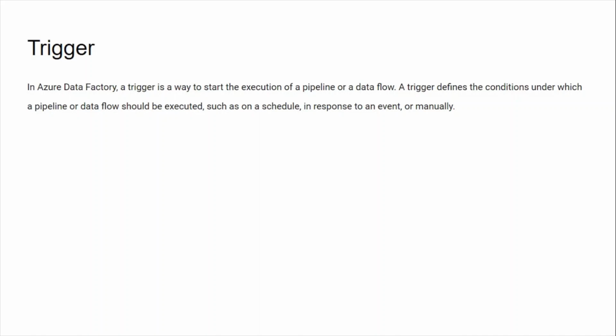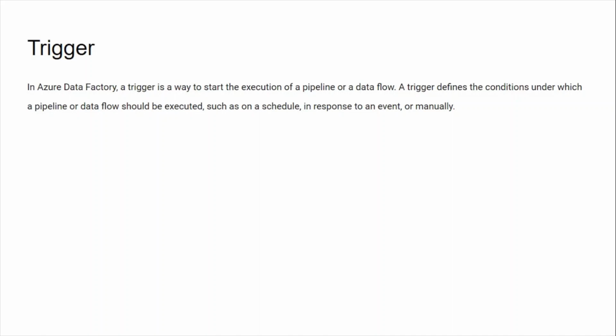So in the previous video I just explained to you how to create a pipeline in Azure Data Factory. Today in this video we are going to learn about triggers. Triggers and different types of triggers, in which scenarios what kind of trigger we will be using, and I'll show you how to use the trigger in our pipeline. I'll show you on the platform.